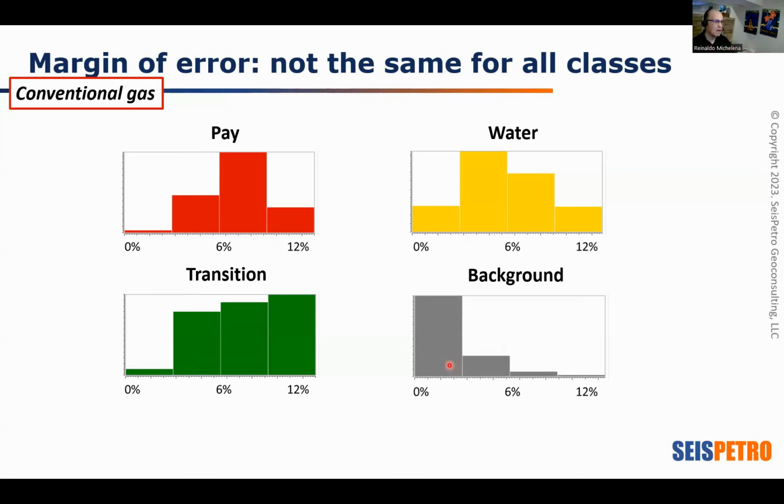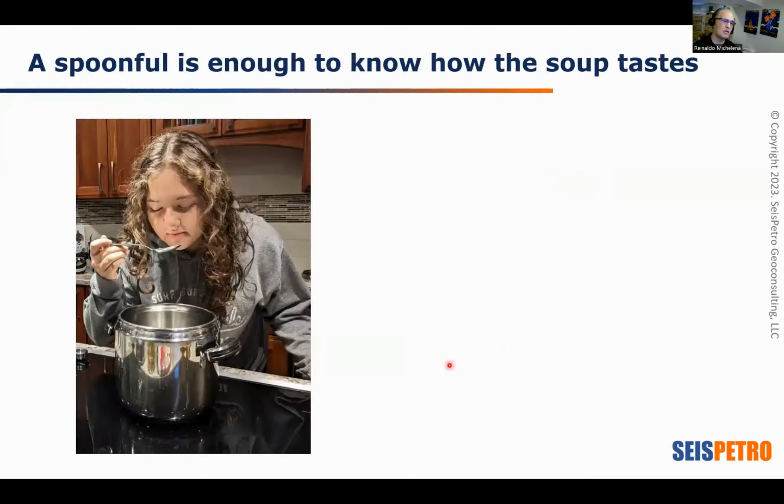So we're approaching now the end of the presentation. We still have to talk about the limitations of this approach. So it's a good time to step back and ask, what is an opinion poll? An opinion poll is similar to what cooks or chefs do when they taste a big batch of soup that they are preparing before they send it to a restaurant. They try a little bit, and a spoonful is enough to know how the soup tastes. They don't have to eat the whole thing or even a plate. It's just a small sample that they need.